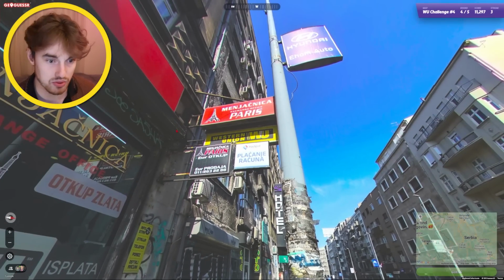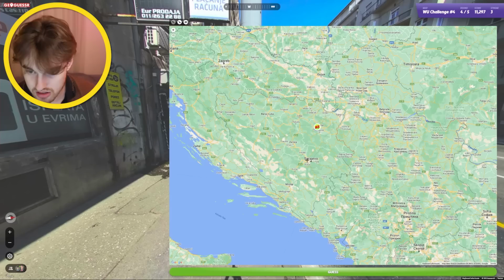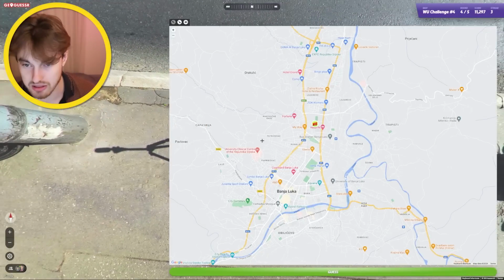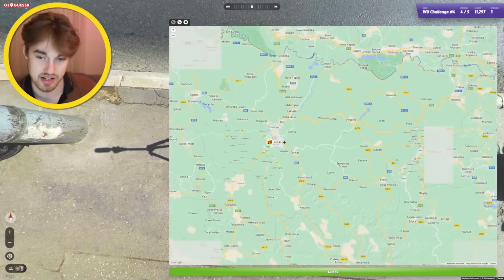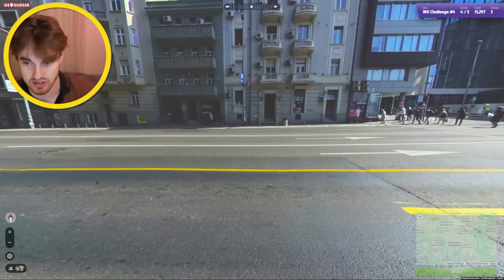Ehom Auto for the Hyundai here. And yeah, that's kind of what's going on. It's not Sarajevo, but what about Banja Luka? I mean, I've been to Banja Luka and didn't really feel super Banja Luka to me here. We'd have to be like on one of these main roads. I don't know. I don't think there's anything big enough. Feels too big for Banja Luka is what I'm trying to say here. I think I would recognize it if it was there, having been. So some bigger side city in Serbia.